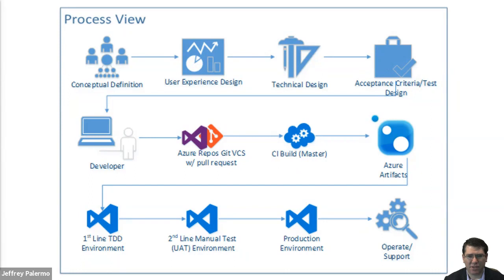And the first one is figuring out what the conceptual definition is. These are determining the high-level use cases, the business objectives, and across these 4, we break requirements into 4 pieces because they really are individual decisions. And after we figure out what the heck we're building, that's conceptual definition, why we even need to make a change, why we need to add a feature, add a new software behavior, then we ask ourselves, how do we want a person to experience this new behavior of the software?